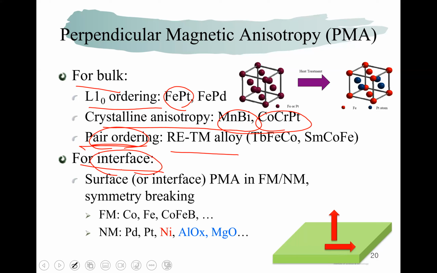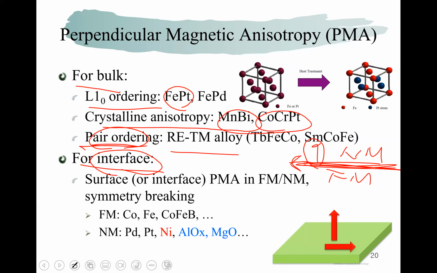And also, we talk about the films. The interface always plays a very important role in thin films. So just simply imagine you have a ferromagnetic material here and a non-magnetic material here, and at the interface, the spin in this direction and this direction are physically different. So they should have different energy. But in some materials, one state has a lower energy, and some materials prefer the perpendicular orientation of the spin.